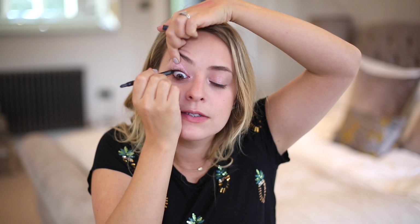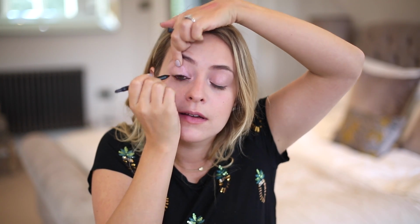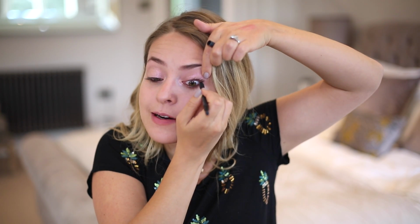I basically used to line, make sure I've got no glitter left on my finger, I used to line my waterline really messily. I didn't really take my time, I just smashed it on. I usually also put my makeup on in the car on the way to school so that I get an extra 5 minutes in bed. So I used to put it there, and then I also used to put it on the top, on the tight line, which I still do now. Pretty messily again, sometimes without a mirror.